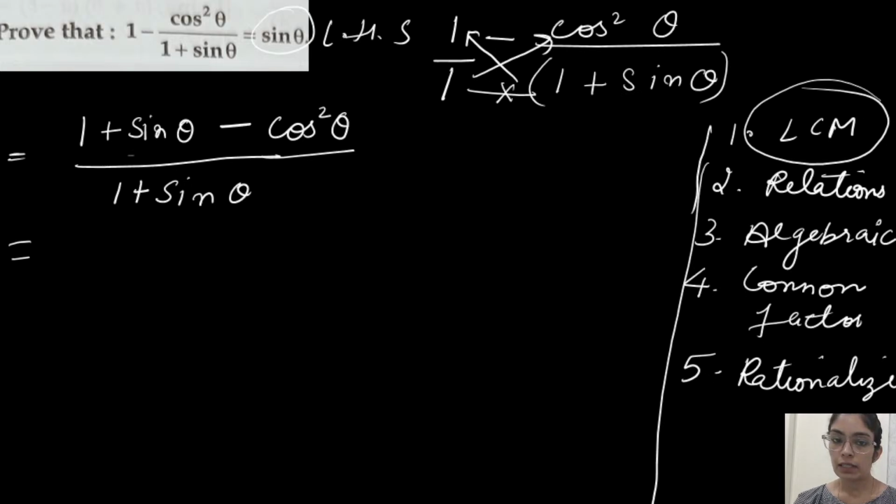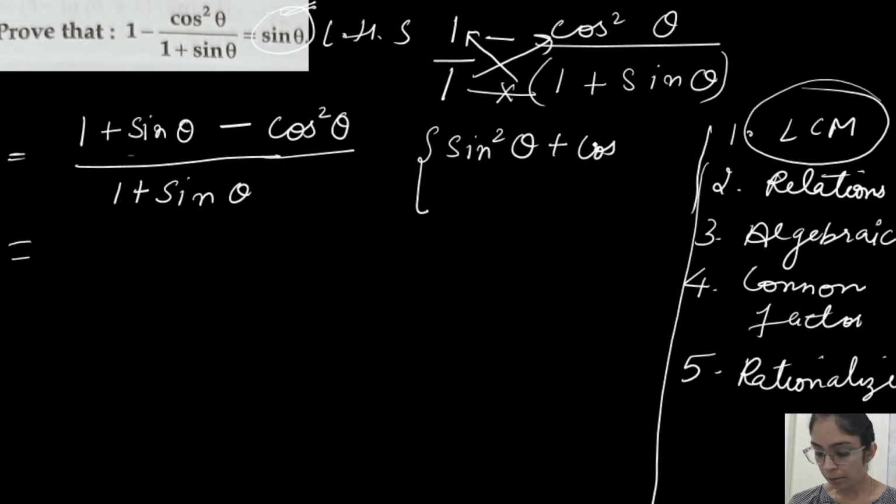Now we have to see if there is any relation which we can apply, and you also have to keep looking at the right hand side. See here, a square is there, and that is again giving us a hint that we can apply square relations. The square relation I have discussed with you: sin square theta plus cos square theta is equal to 1. But here what do I have? Here I have cos square theta in this question. So that means I need the value of cos square theta.